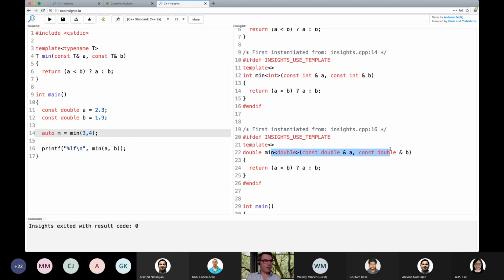Questions about this so far? Yes, short question. I thought in the previous slide you mentioned that floating point types weren't allowed as template parameters. Maybe I misunderstood that. They are not allowed as non-type template parameters. Sorry, I should have been precise. These are type template parameters, my fault. We'll get to that later, but essentially what you cannot say is something like this before C++ 20. Got it. Okay, thank you. You're welcome. Other questions?